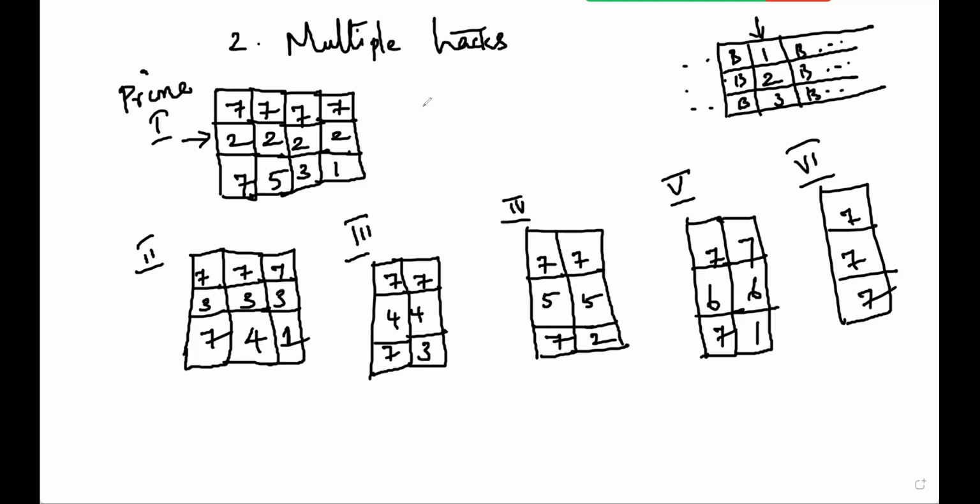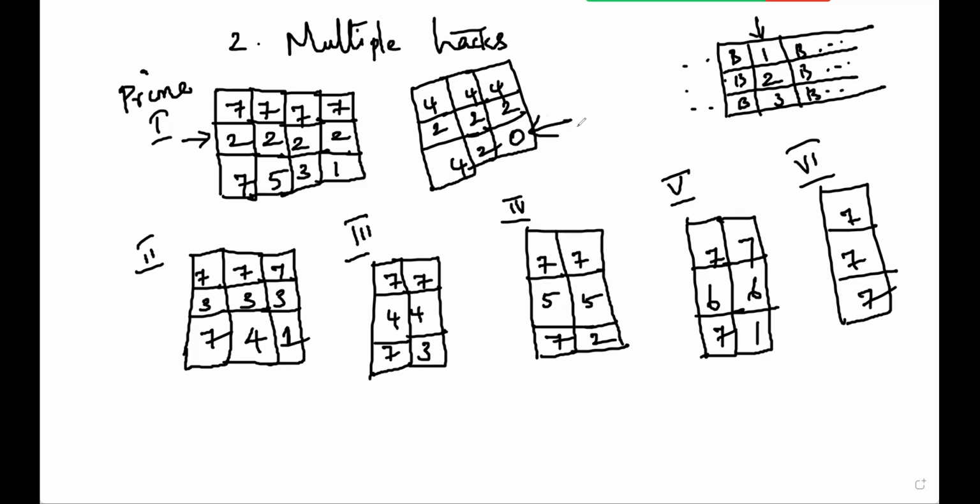Okay, suppose I consider 4. My input is 4. We know that this is not a prime number. So 4, 2: 4 minus 2 is 2. Again you can do it: 4, 2, 2 minus 2 is 0. If you reach 0 here, this is not a prime number. I'm using multiple tracks here. This is one example. You can take any example for this problem.